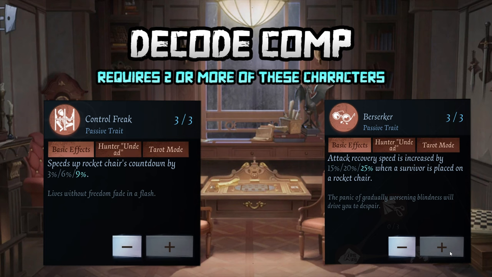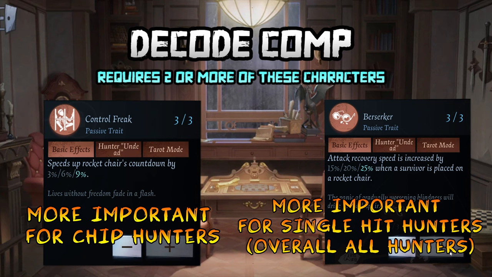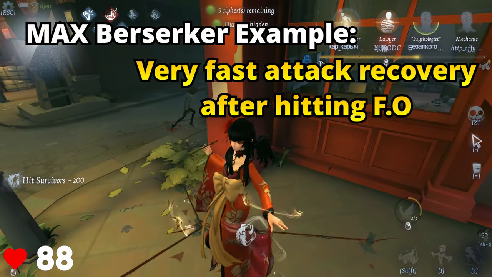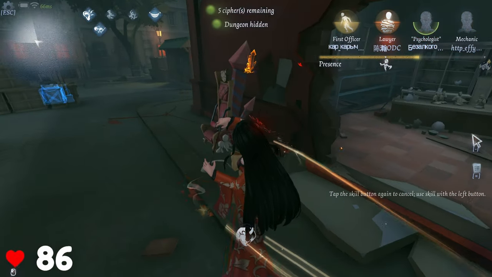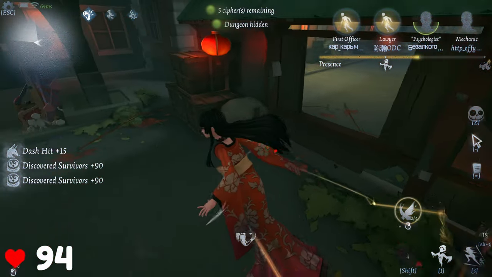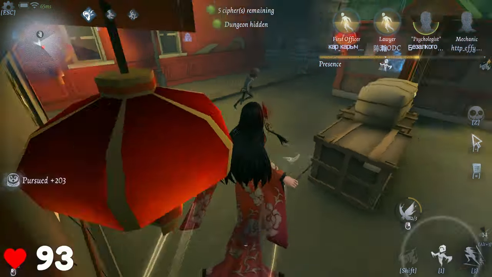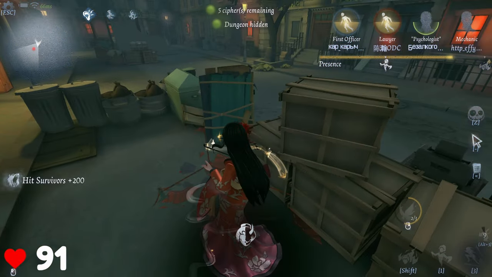Now, Berserker is a little bit more important than Control Freak, because Control Freak is usually used for chip hunters mainly, but Berserker allows you to recover your attack animation 25% faster at max stats. Why is this important? This is here to guarantee your double down situation against rescuers, or even just to prevent the survivor on the chair from rebound kiting. The faster attack recovery you have, the more chance that you can hit them again as soon as you can, which is why Berserker is definitely very needed.